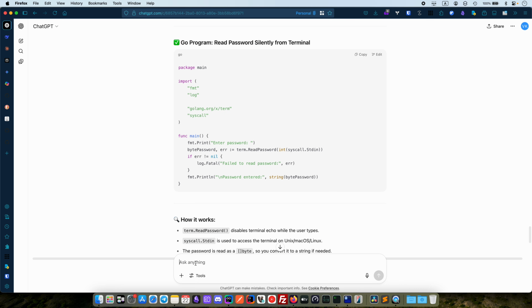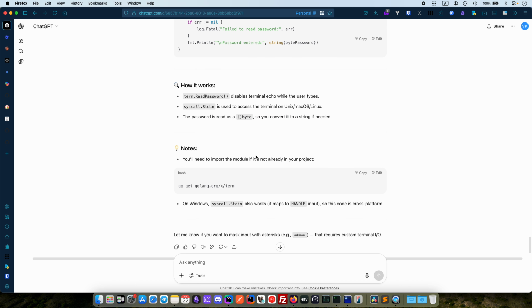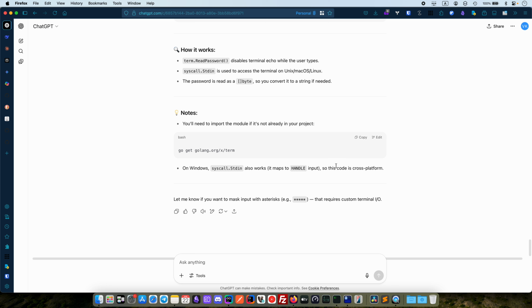Let me ask an AI. I don't want this. I need to create a SHA 512 hash string from an input string in my Go program.